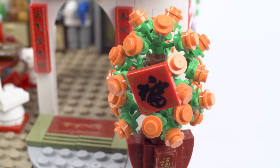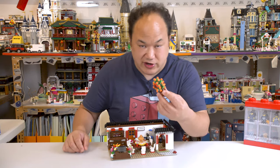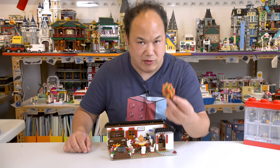I should go eat one and try one. And the tree was actually fun to build. It's a lot of pieces. And we actually do sell these trees separately. It should be available on the store.